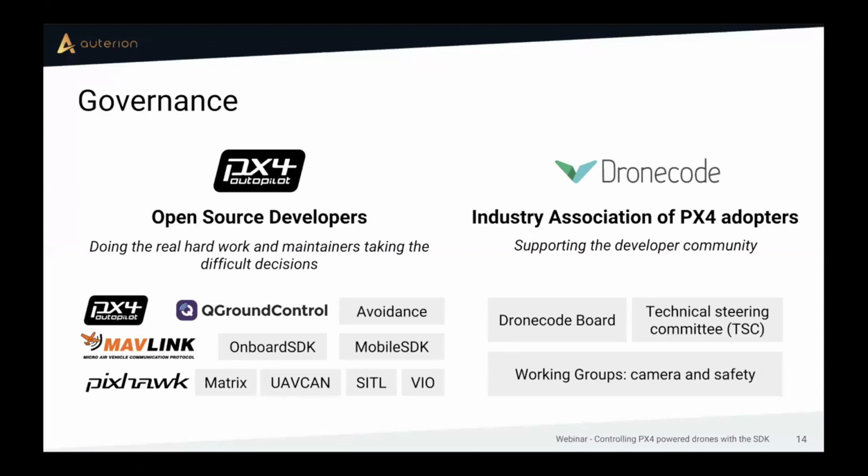Then you've already seen there are a number of software components in this. They are all interfacing to PX4, which is essentially the kernel of this, like the Linux kernel is the central part of a Linux system. But as on Linux, you don't have just the kernel. You also need a lot of other software packages to really do anything. And in the same way, we have a whole stack of software around PX4, which you need to run on the autopilot or to interface it with the SDK.